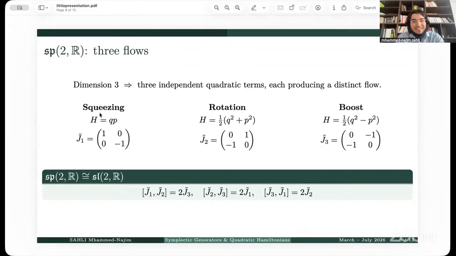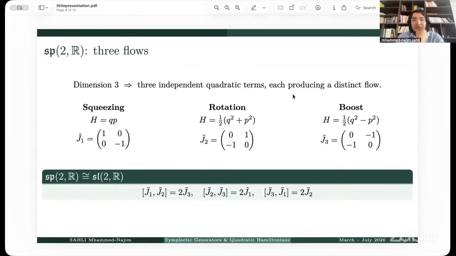J1 is exactly the same as the Pauli Z matrix. The rotation matrix is minus i times the Pauli Y matrix, and the boost matrix J3 is minus 1 times the Pauli X matrix. Just wanted to bring this up. Yeah, you're right. Pauli matrices have interesting properties. For example, there's a one-to-one map from them to quaternions.